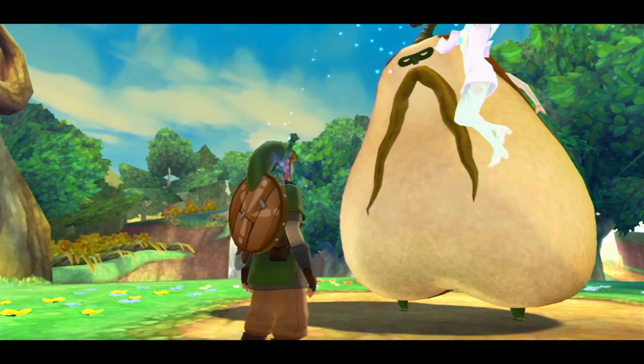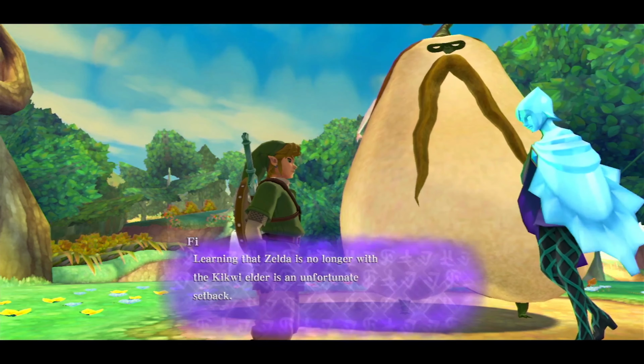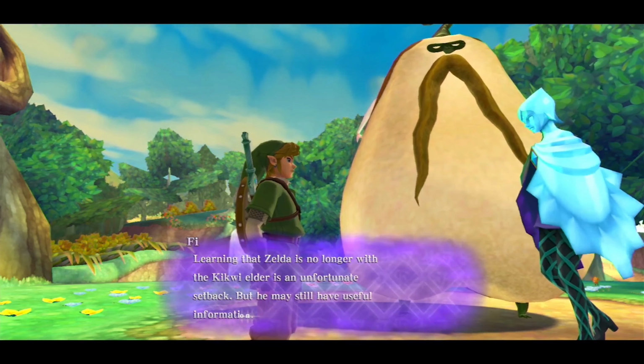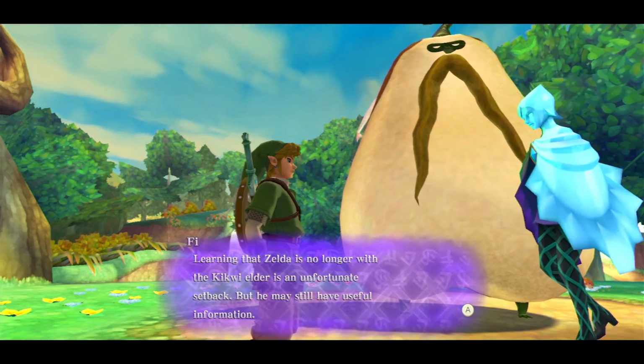Wow, what an asshole. Learning that Zelda is no longer with the Kikwi Elder is an unfortunate setback, but he may still have useful information. Yeah, like where she is now.